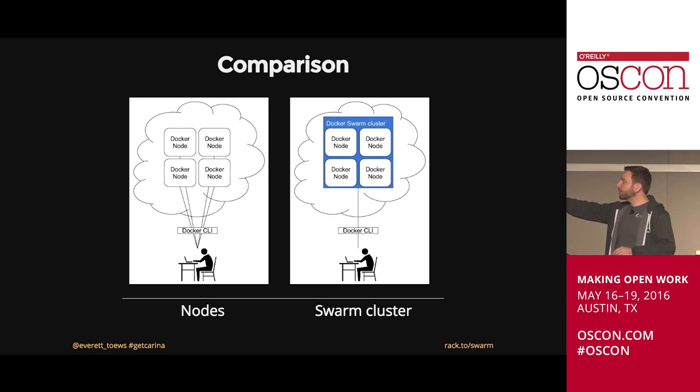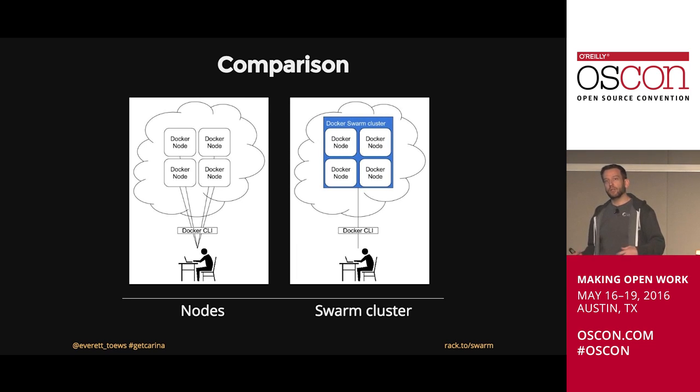If you've worked with Docker up to this point, it's very likely that you've been in this situation on the left. I know certainly we have at Rackspace on my team. We're managing individual Docker nodes out in the cloud, or maybe in your data center on bare metal, or in virtual machines on your VMware instances.